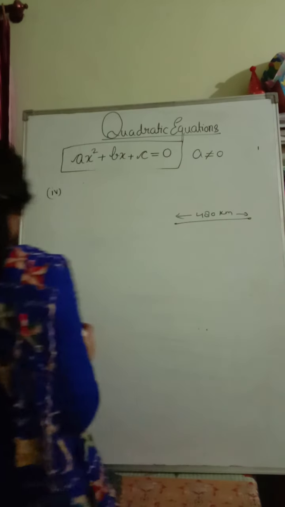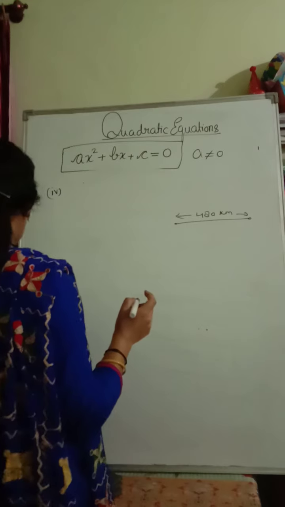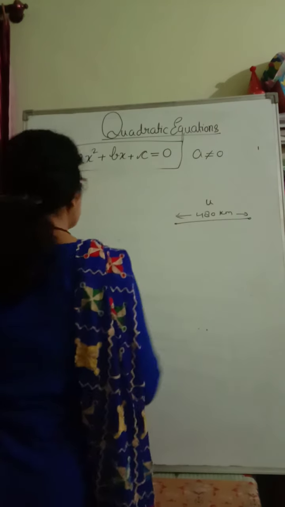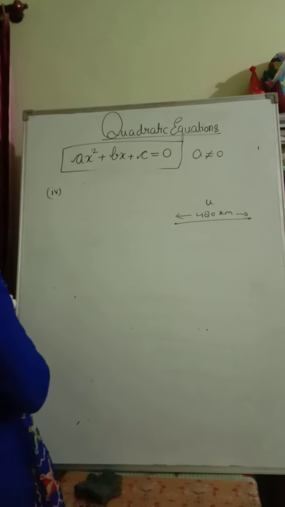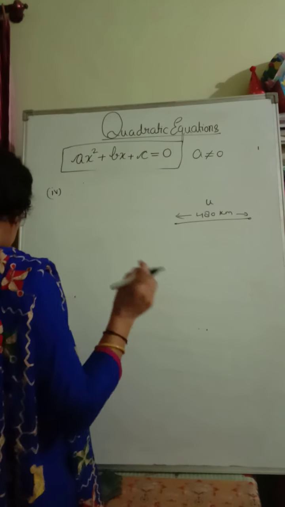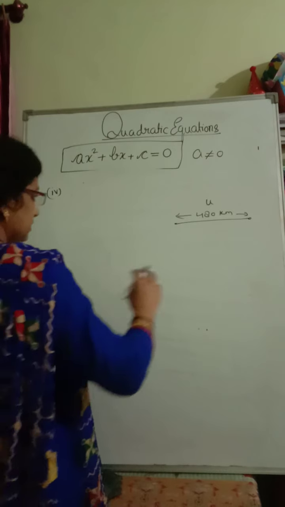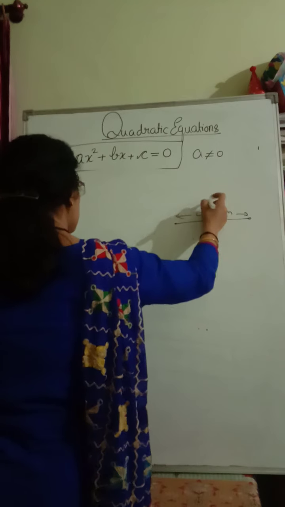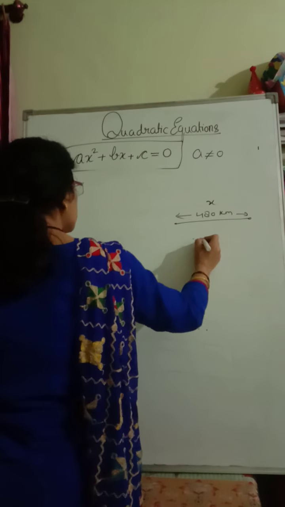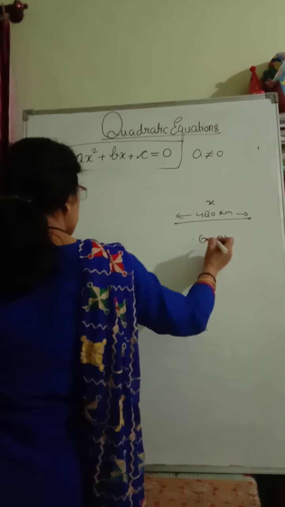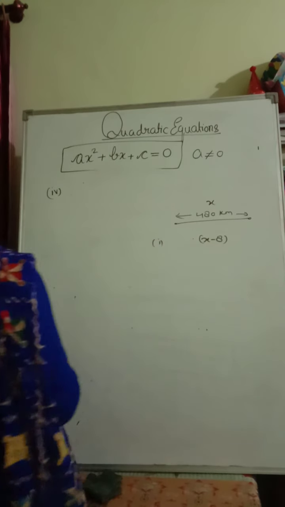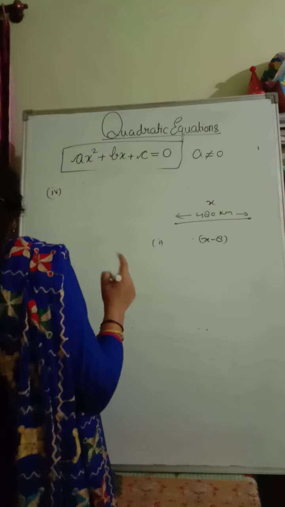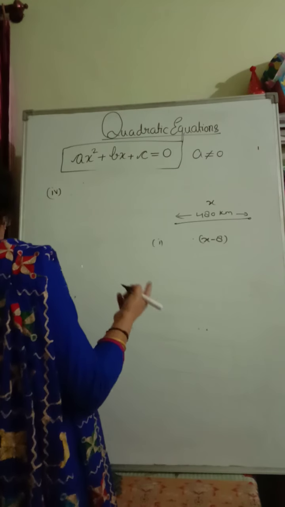Okay. A train travels a distance of 480 kilometers at uniform speed. तो मान लेते हैं uniform speed is u. ठीक है. If the speed had been 8 kilometers less, अगर ये स्पीड 8 किलोमीटर कम हो जाए, तो स्पीड हम x भी मान सकते हैं. चलो x मान लो क्योंकि वेरिएबल x है. ये केस 1 है. If the speed is 8 kilometers less, it would have taken 3 hours more to cover the same distance.